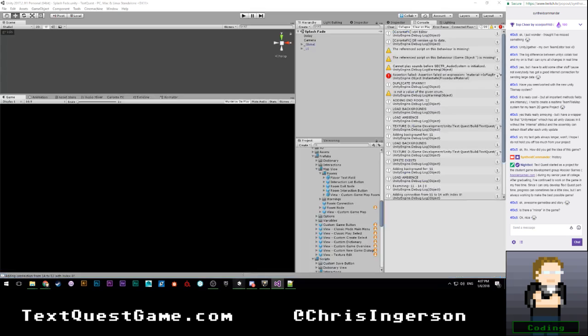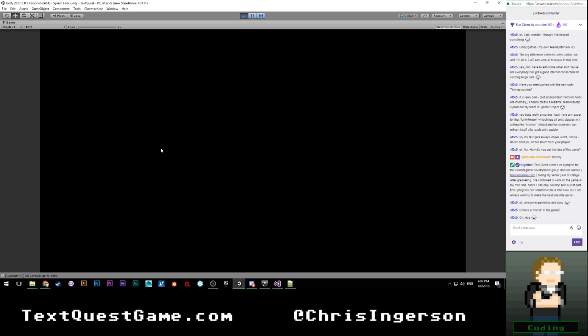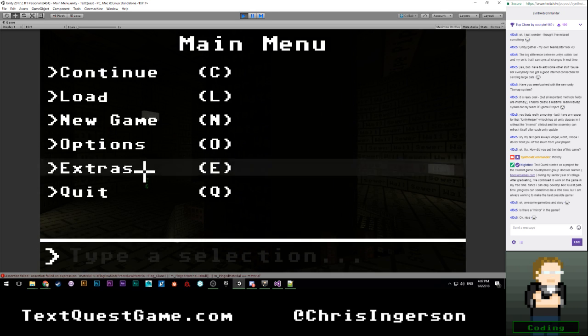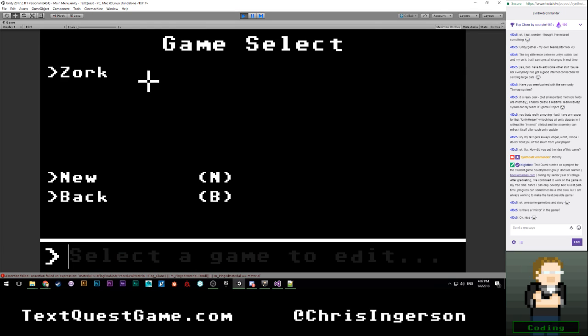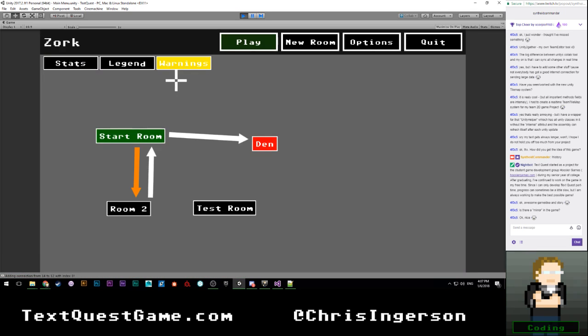Okay, let's try that again. See if it fixes itself. It's not exactly a great sign. Again, this is kind of a safety measure that really should never be needed, which I guess is the point of all safety measures. Because this is something that really shouldn't be an issue once all the systems are in place. It's only an issue now because I'm currently putting the systems in place.